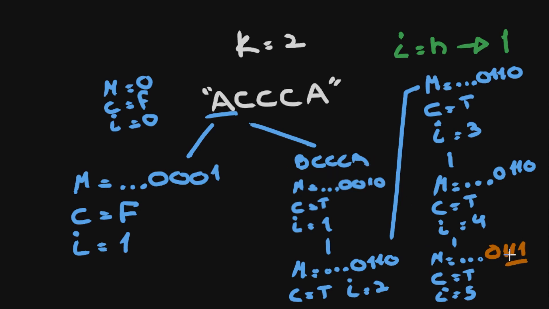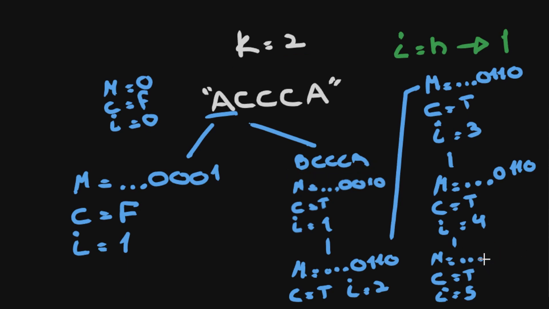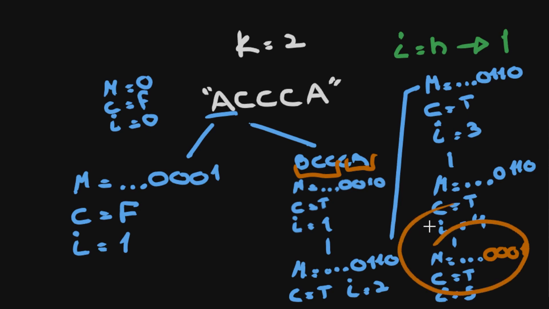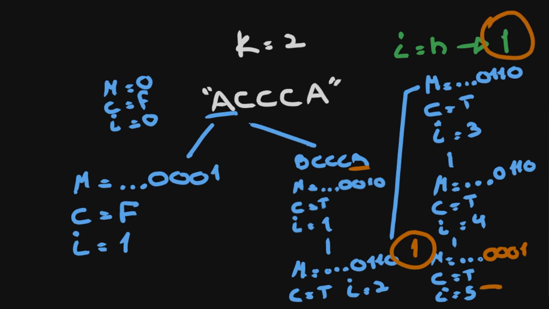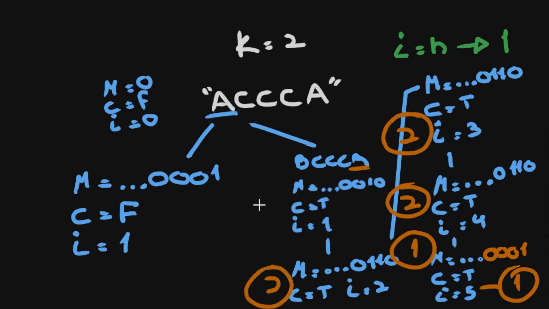We create a new mask with only the current element — just position zero set for character A. 'Change' stays true, and we move to index five. Since we are building a new partition, we add one to the result for this scenario. At index five, since five equals n, we return one. So we return one here and add one from the new partition step, contributing two total. This two represents that from this string we can get two partitions. We keep the maximum every time — this branch contributes two.